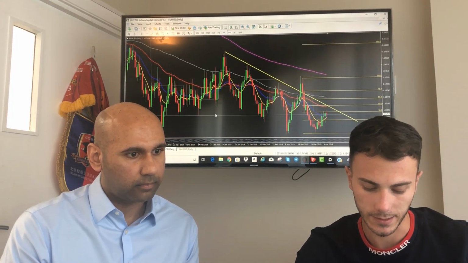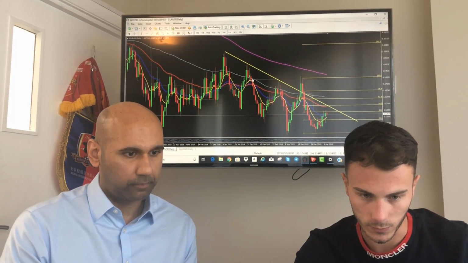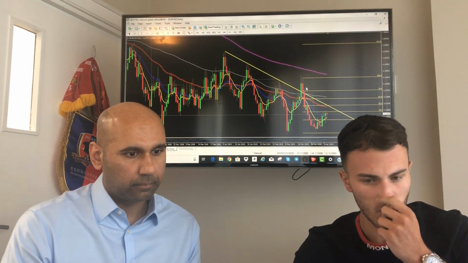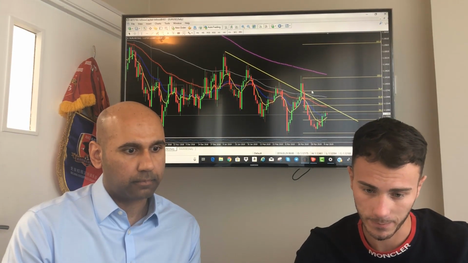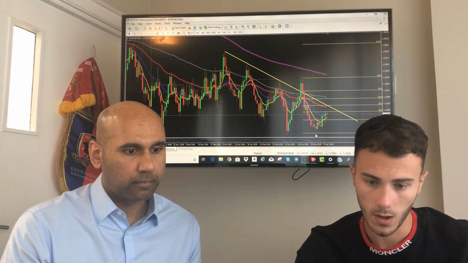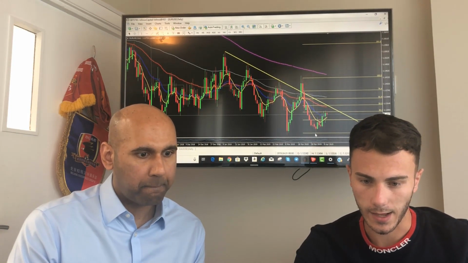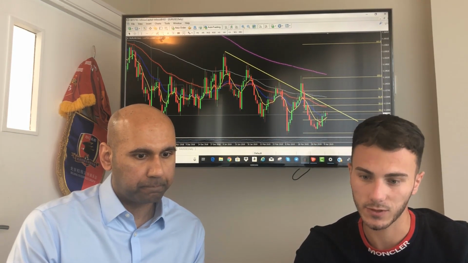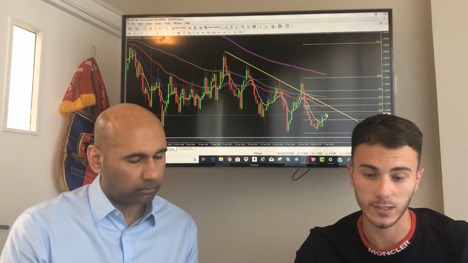Now euro USD, as you can see, we are creating lower highs and lower lows with the trend line here. Also had a Fibonacci retracement in again on the daily time frame. From the high to the low, price hit this low where we've got a bit of support, and price kicked back up to the 38.2 level, where we've had around 3 or 4 touches now, which price has just been hitting its head and coming back below.